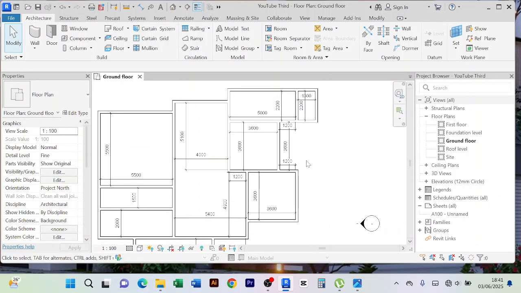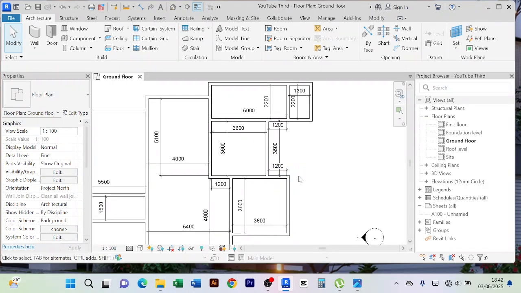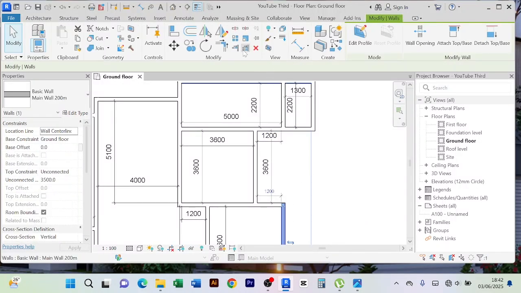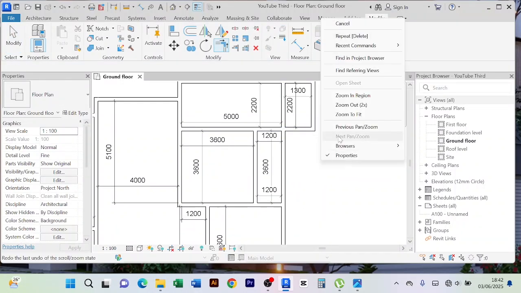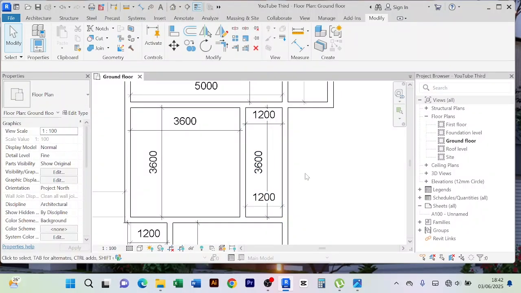So from here, we're going to start creating washrooms. I'll start creating a washroom for these 2 bedrooms. From here, I'll just extend. I've already placed my aligned dimensions here. So it's 3.6 by 1.2. I'll just extend this wall to this one, and if I extend it to this, we shall have this space here. This space, I can divide into 2 so that each one takes a portion of it as a washroom.